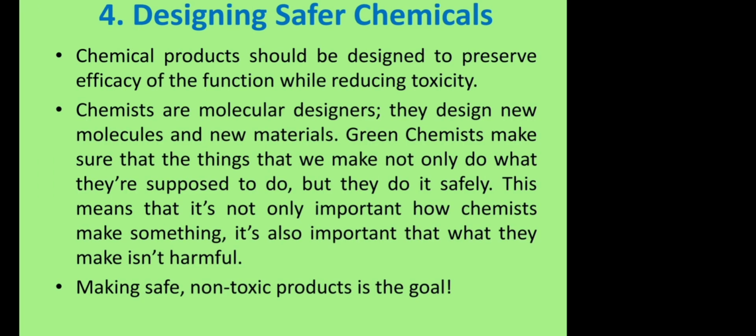Here we see the fourth one, designing safer chemicals. A chemical product should be designed to preserve efficacy of the function while reducing toxicity. Chemists are molecule designers. They design new molecules and new materials. Green chemists make sure that the things that we make not only do what they are supposed to do, but they do it safely. This means that it's not only important how chemists make something, it's also important that what they make isn't harmful. Making safe, non-toxic products is the goal of the chemists of green chemistry.